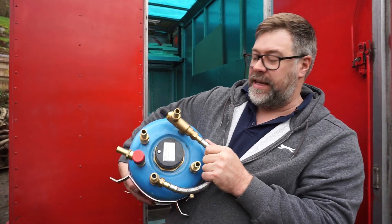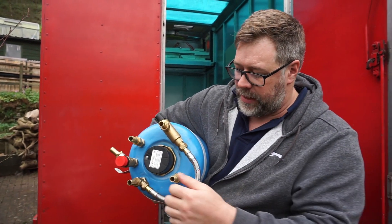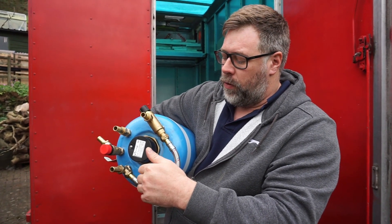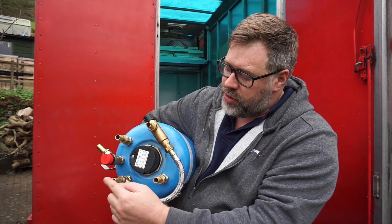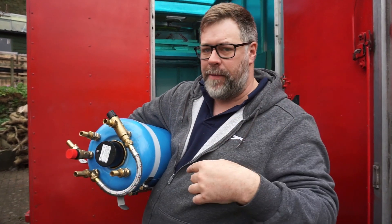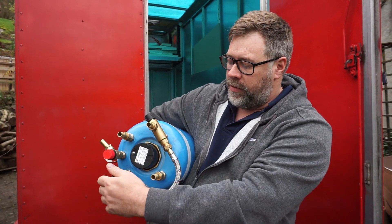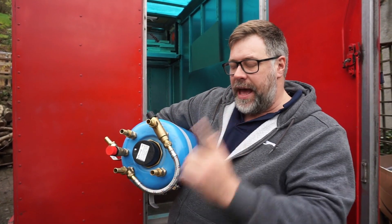We've also got a coil. If we were using just this one tank we could hook it up to something like a Webasto water heater, a Webasto air heater, or in this instance our engine. The engine heat is circulated through a coil so it doesn't mix the waters — it's like a copper pipe that runs all the way inside and wiggles. I'll put a cross-section diagram of a calorifier tank up so you can see. The coolant — with its antifreeze — and the drinking water are always separated, so it's perfectly safe.